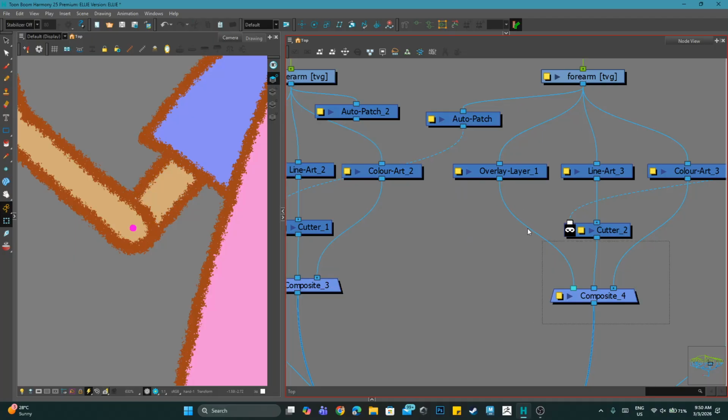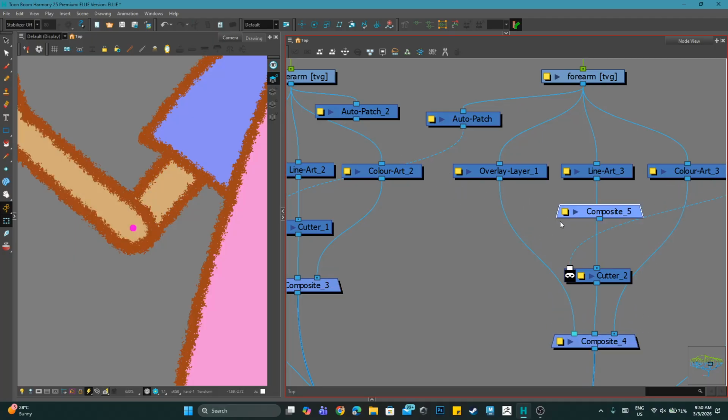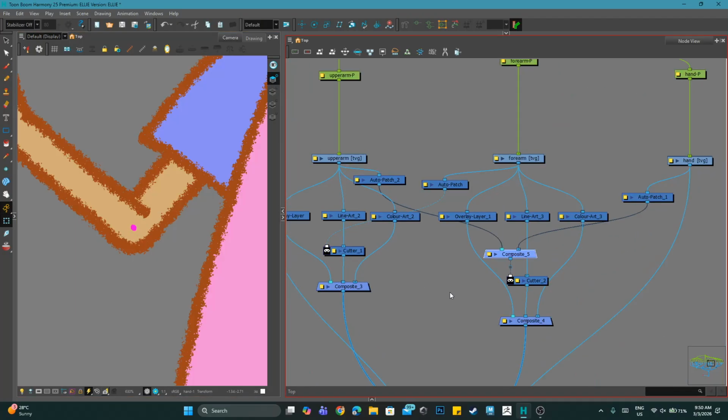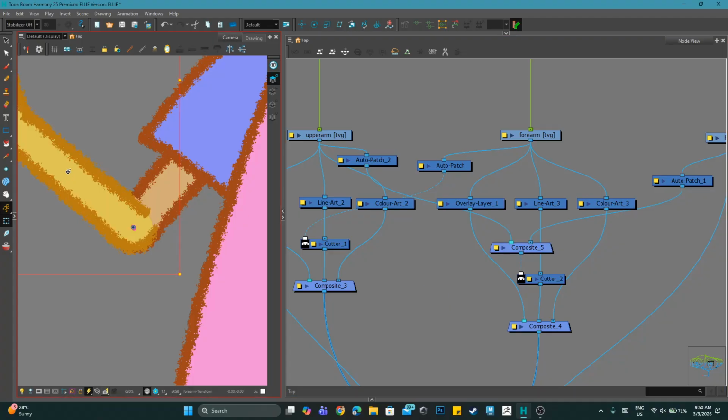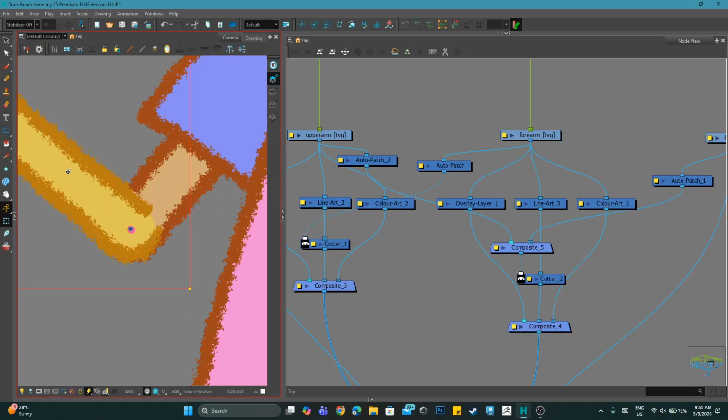Composite, that's correct. So, Control H. Lagyan ko ng composite. Then, saka ko ikakabit sa auto patch. Ayan siya. So, as you can see, with that method, I can now push this backward, maayos yung perspective. I can pull it forward, maayos yung perspective. Meron tayong dalawang option ngayon in terms of posing. Got the idea?